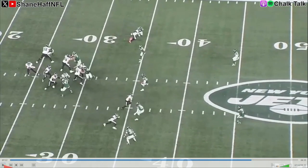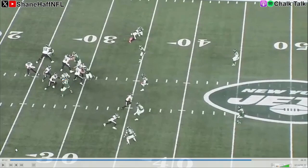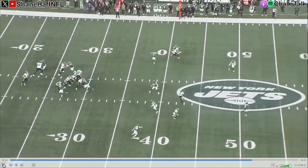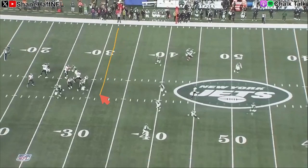See, we got all kinds of eyes here on this side of the line. We're building this wall, right? Hurts is going to have room to step up. He drops too deep. If we're starting right here, he's dropping too deep. Look at this. Line of scrimmage is, I drew a terrible line. Line of scrimmage is at 31. He's at the 21. Why are we 10 yards deep? If you're up here where you should be, there's not room here, right? But we can already tell. Safety's turned. This is going to be open. This is coming open. Both of these are open, and we take this little check down.